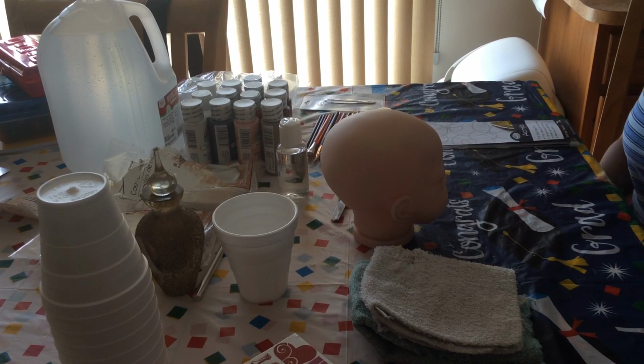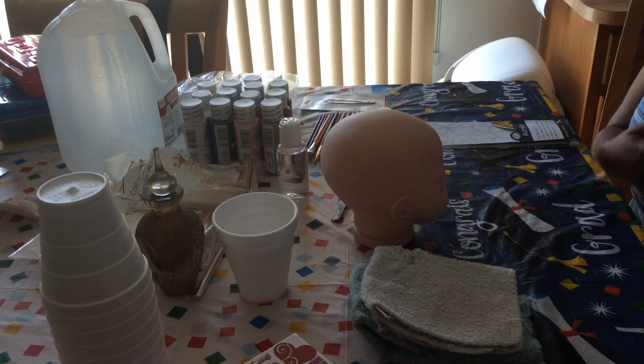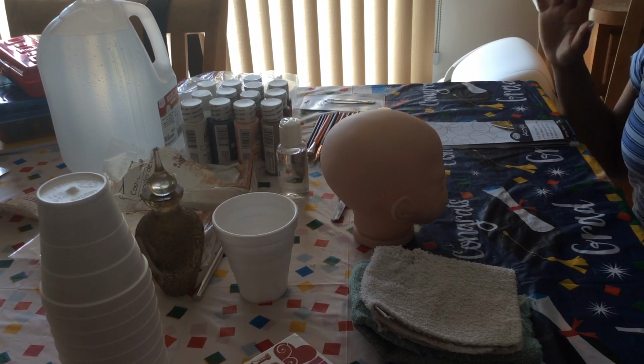But I'm just going to start out by sharing with you guys all of the supplies that I use for painting. There are other supplies that you need when you're putting the doll together and stuff like that, but this is just for painting. So just the basics.